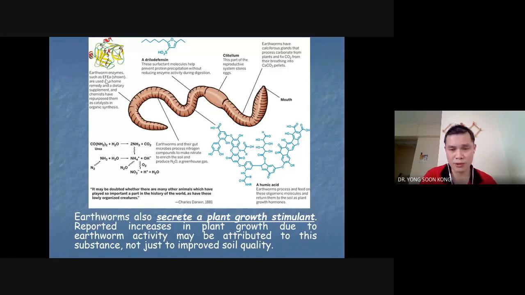Of course, and then if you read further from this slide, from this diagram, you can see how earthworms eat the humus. This is the humus, humic acid, the organic matter, going in through the mouth, and then they can calcify it, mix it with clay, and then when the worm cast comes out, they have microbes together with the nitrogen. So earlier when I showed you worm casts have higher nitrogen, this is why. Because they actually convert urea into nitrate and also nitrous oxide. These are the source of the high nitrogen, which is also a nutrient for plants.